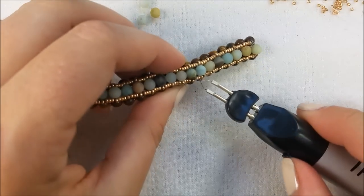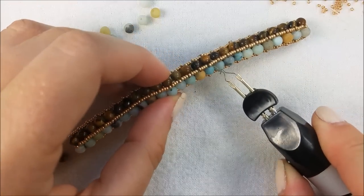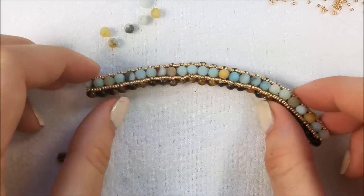If you don't have a thread burner, I would highly suggest getting one. I kind of can't imagine living without mine now. Going back and adding in my thread. And there you have it then. So you have your little kind of slinky piece.